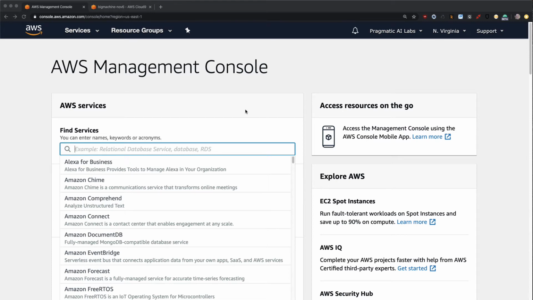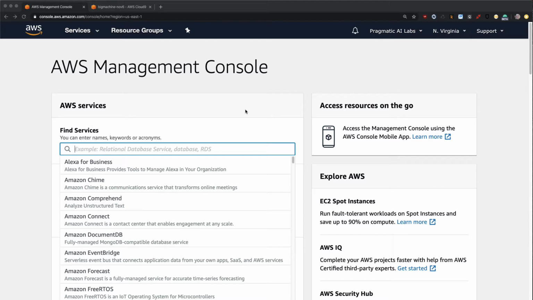Okay, we're back at the AWS Management Console, and what we're going to do is demo how to get data into S3, how to synchronize it, and how to move it back and forth. Really, S3 is a workhorse for doing operations, especially if you're a data scientist, a data engineer, working in a data science program, or just need to do something with a lot of data. It's important to know how to use S3.